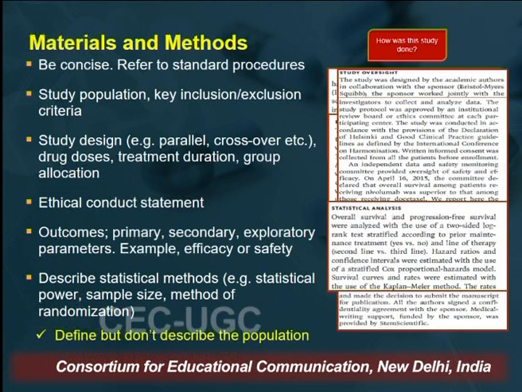So, define but do not describe the population. You have to define what kind of population you have selected, but you don't need to describe each and every aspect of the population. For example, if it is an observational, questionnaire-based study and you are going to talk to patients having depression, you don't need to describe the rest of the things, that height should be this, weight should be this, he should be from this area. That isn't needed. Your inclusion criteria is the patient having MDD or depression.